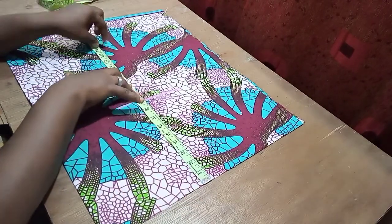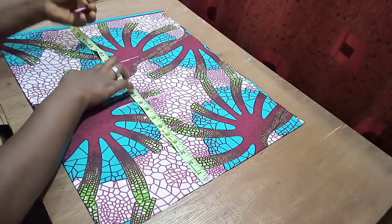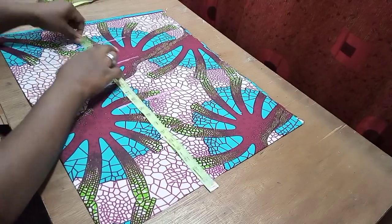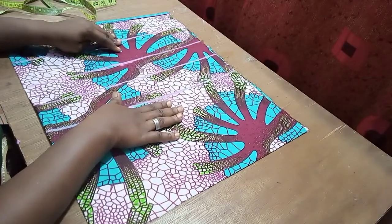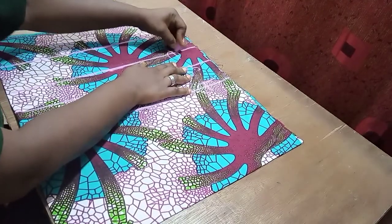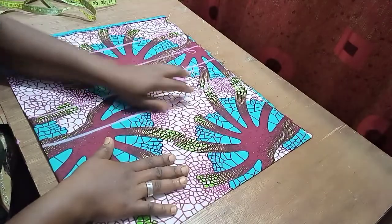Then the underbust is supposed to be 14. I'll also add half an inch because of the same shoulder joining at the top, so it becomes 14.5. And the half length I'm working with is 16 inches, plus the extra allowances. So I'm going to be cutting off this lower part. What I will do now is convert all these points to straight lines. Now that I have my lines, I would like to label them. Here is the chest line, the bust points, the underbust, and the waistline. I hope you can see this. Please bear with me because of this fabric. I just hope you can see the markings.